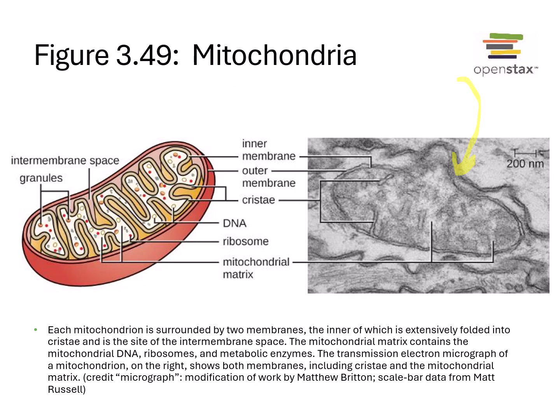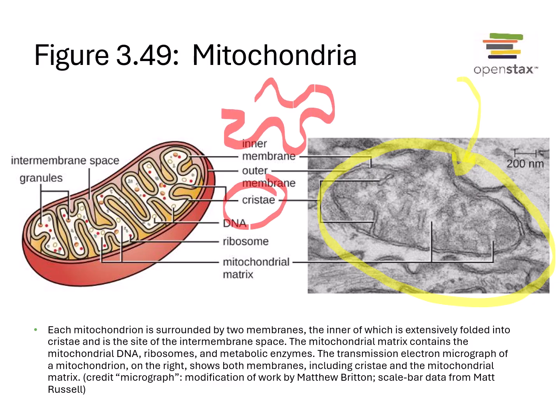Here's an electron micrograph of our mitochondria. We also have a picture on the left. And the one on the left, you can see the cristae pretty clearly. These are the inner membrane foldings. And the purpose of this is to increase the surface area so you can have more enzymes bound within that membrane in order to produce more ATP.